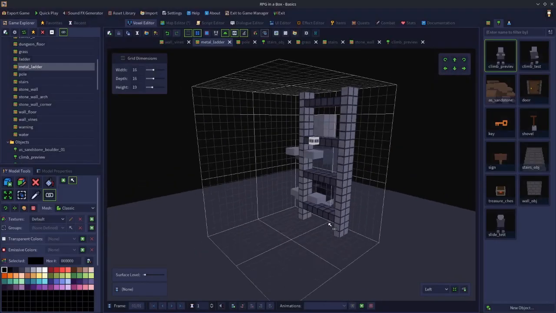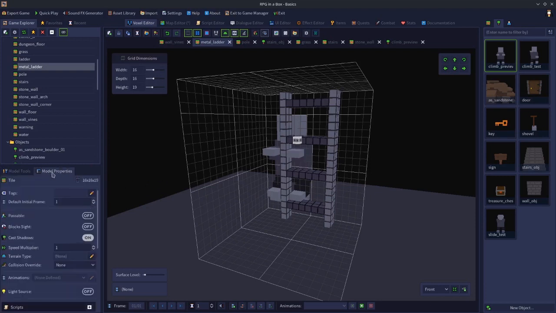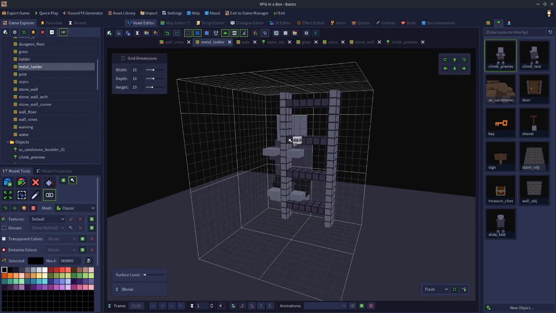And this allows us to immediately see that if we were to go into game and play this, this would be wrong. If we started to climb the ladder, this would look absolutely wrong. But now we can use this to correct it. So we can see the player, or the player model in this case. So what we can do now is we can select the attach point. This is the ladder's attach point, not the player model's attach point.